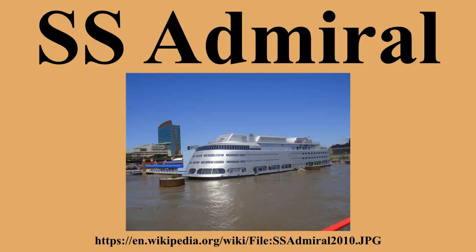The quick response of the tow captain and emergency services prevented what might have been one of the most deadly marine disasters in history. The Mississippi River was over flood stage at the time of the accident, and the ship would not have cleared the I-64 bridge just downstream. There were over 3,000 people on board at the time. If Admiral had capsized when striking the bridge, there would have been many people either trapped inside the flooding ship or in the frigid and turbulent river in the dark.